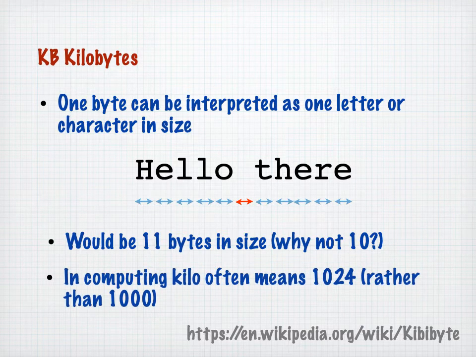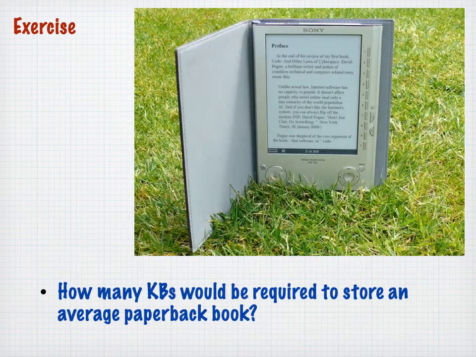Now, originally, kilo in computing meant 1024, but more recently it's taken to mean 1000, and there's a big argument about should it be 1024, should it be about 1000. So often people say about 1000. If you want to read up on that, then you can find out what a kibibyte is. I'm just going to say it's about 1000 in the slides that we're talking about here.